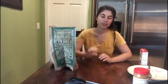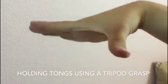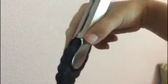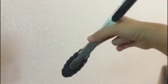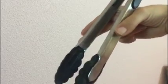We're also going to be using some tongs. And here I'm going to do a close-up of how my hand should look. You can open your hand like this, okay? Kind of like a duck opens her mouth, and make sure you place the tongs in between the web space. So the thumb is going to be on one side and the index and middle finger is going to be on the other side. And this helps develop those muscles for completing a tripod grasp. And that's the type of grasp that you're going to use for writing. So making sure that the tongs are placed in your hand like this.